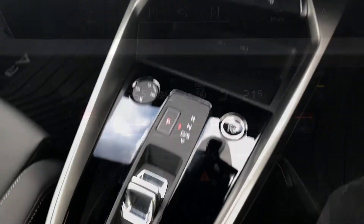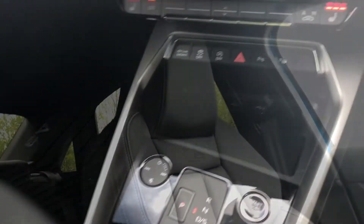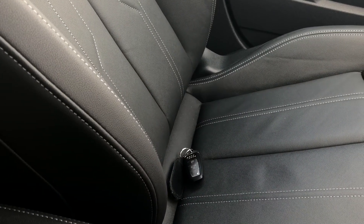Moving to the centre console, there is also extra storage with two cup holders and also under the armrest, which is a super convenient feature. These front sport seats are finished in twin leather and have the S emboss logo, which is super comfy, and they also contrast beautifully with the inlays.